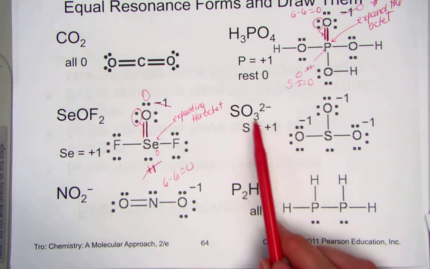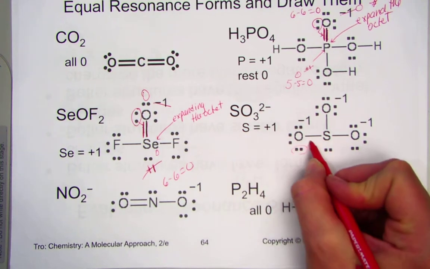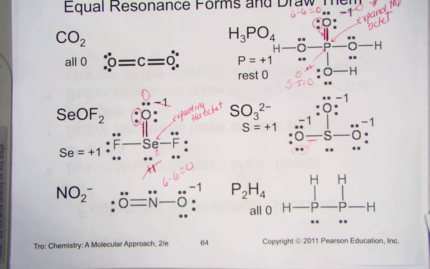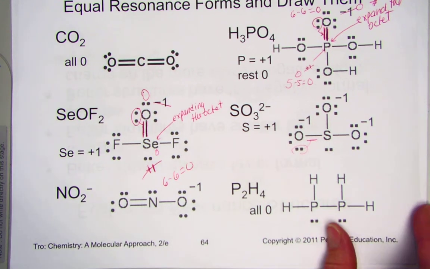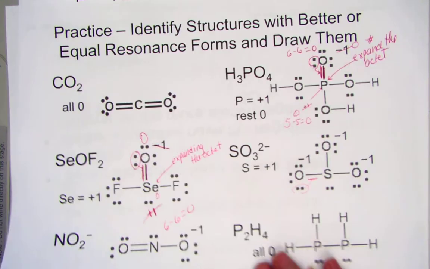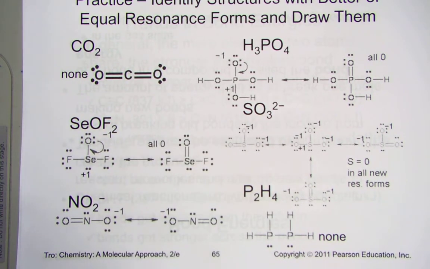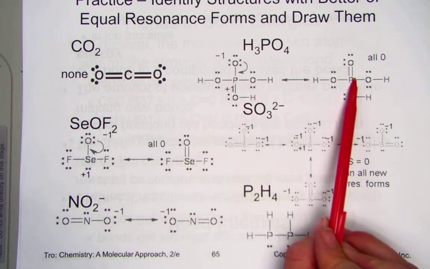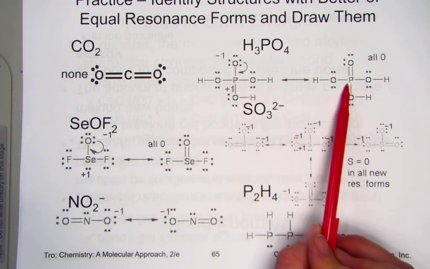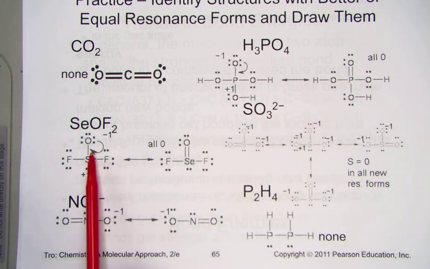And the same could be true for sulfite. Bring an electron pair in and create a spot where those electrons can be shared and bring the formal charge down to 0. And this is the slide where they showed our work. Here, this structure alleviated a formal charge on one of the oxygens. Here, by creating a double bond, we alleviated the formal charge on phosphorus. Here, by bringing in a double bond, we alleviated the charge on selenium.